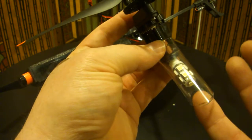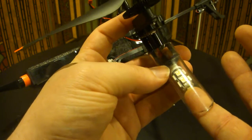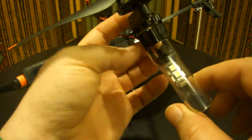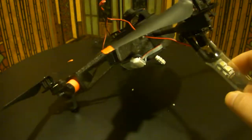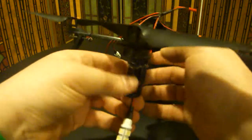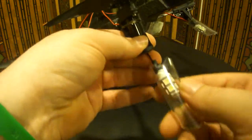And the final step here is you're just going to take your finger and give it a little push. You can see it kind of wedges itself in there. Now it's not jiggly and it's nice and tight in there. So that's how to install one. So now we're just going to go around and do the rest on all 4 legs. I'll just do that real quickly here.